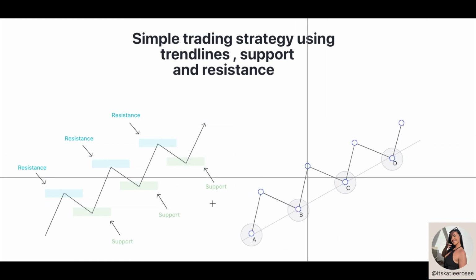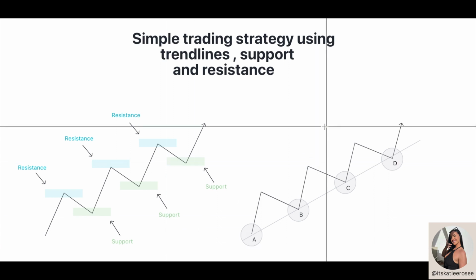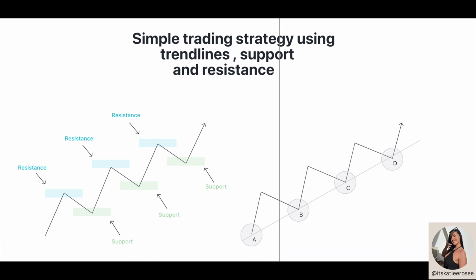So support and resistance is literally just areas where people with a large sum of money trade from, or bankers, governments, people that are market movers. So as a retail trader, you would just trade from these levels because price always repeats itself. So these support and resistance zones, these areas have been within the market with previous price action. If you can't find any support and resistance zones, you can always go back on a weekly or monthly and look at previous price, and it will give you support and resistance zones.